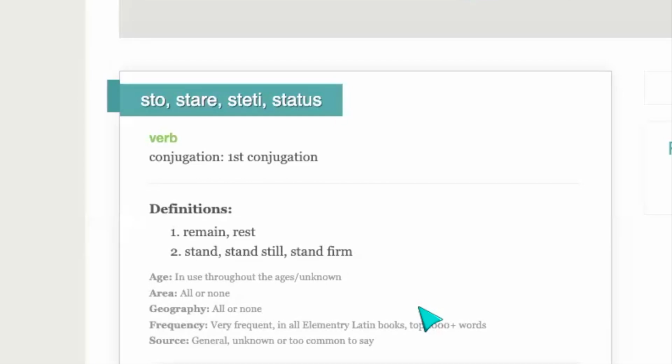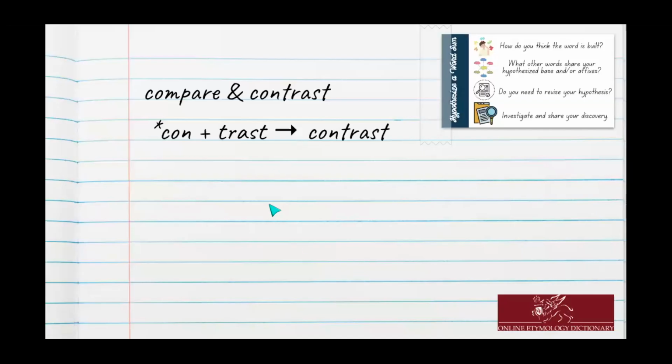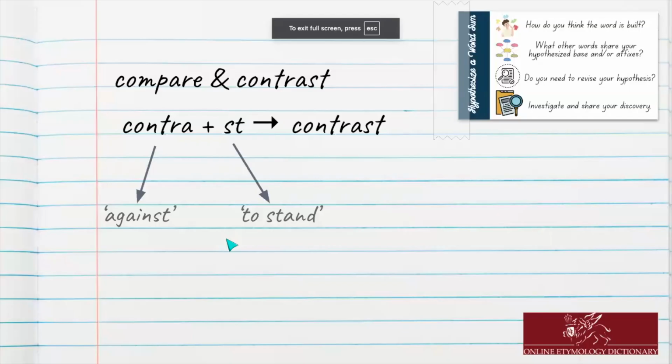So bases don't have to have vowels in them. In fact, there are some bases that are a single letter, but this is a case of a base being two letters, and those two letters are an S and a T. So we have CONTRA meaning against, and the ST as a bound base meaning to stand. And when we're contrasting ideas, when we're finding those differences, we're standing against, we're looking in opposition.